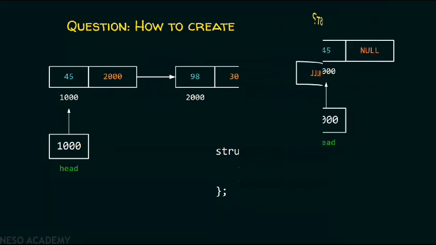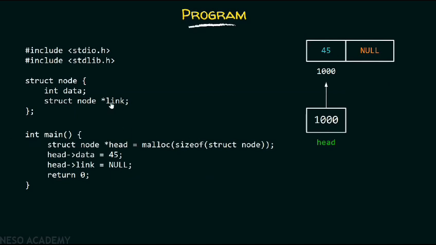Now we want to create 3 such nodes and we want to link them together. This is our task. For this purpose, in the main function, you have to call the malloc function to allocate memory for this node. Obviously, you need to allocate memory for the node. It is not sufficient to create such a node. We need to allocate memory for the node, and for this I have to pass the parameter sizeof struct node. And you can see over here that I haven't done any type of casting. As I told you all, this is not necessary. Although it is a great practice, it's not necessary.